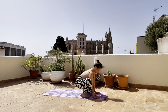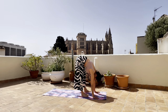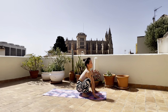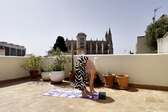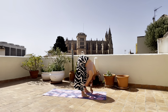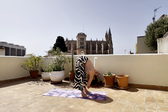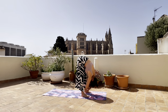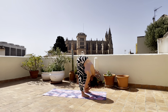Inhale, hips down to the ground. Don't touch the ground, come into Malasana, and exhale, hips up again. Hold the elbows and roll the upper body down. Let the gravity pull your head and neck and shoulders down into it. Feel the stretch on the hamstrings.